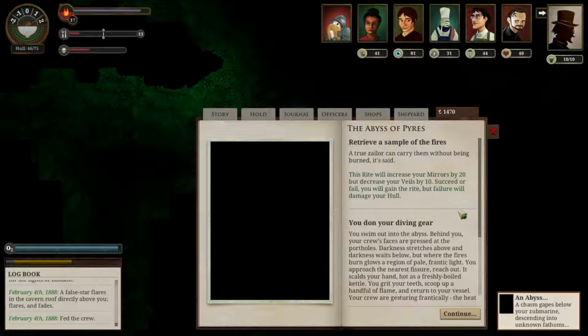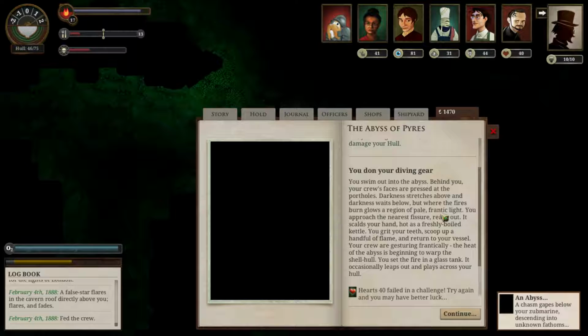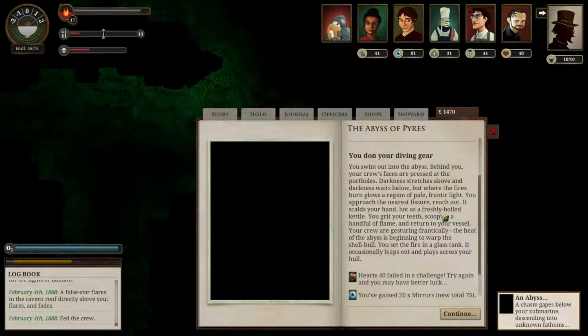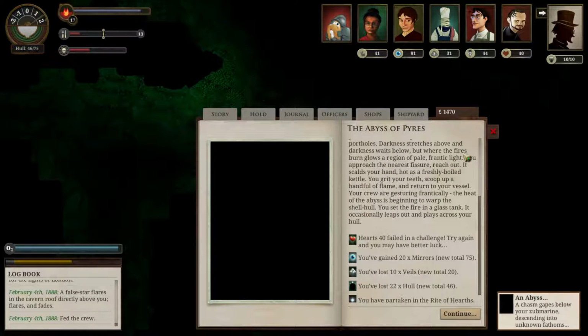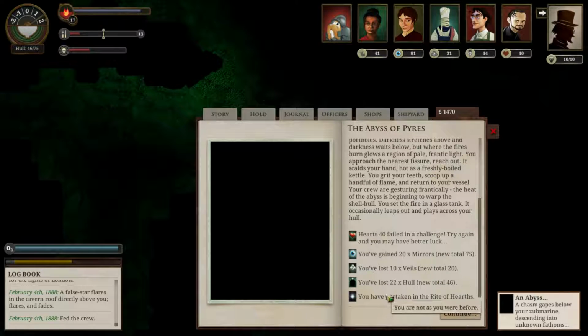True sailor can carry them without being burned, it's said. You don your diving gear, you swim into the abyss. Behind you, your crew's faces are pressed at the portholes. Darkness stretches above and darkness waits below. But where the fires burn glows a region of pale, frantic light. You approach the nearest fissure, reach out. It scalds your hand, hot as freshly boiled kettle. You grit your teeth, scoop up the handful of flame, and return to your vessel. Your crew are gesturing frantically. The heat of the abyss is beginning to warp the shell hull. You set the fire in a glass tank. It occasionally leaps out and plays across your hull. You are not as you were before.